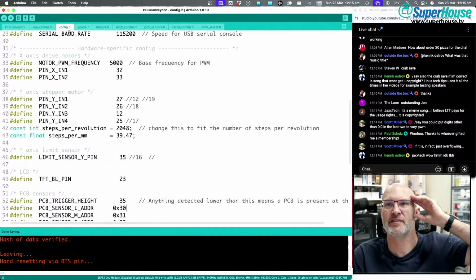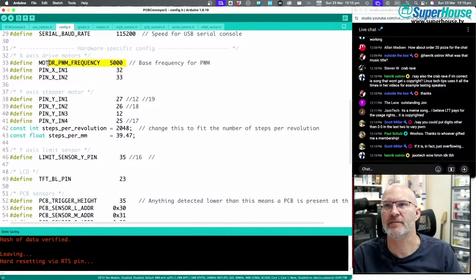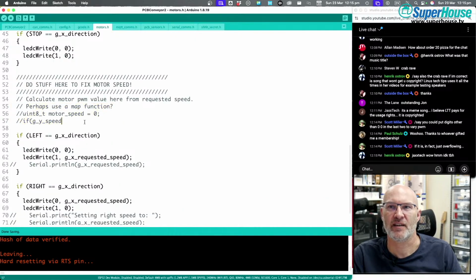So we've got here, so 5 kilohertz PWM, that should be fine. So we'll do PWM to move it, but I just need to do that calibration, and I will need to do that by measuring it.